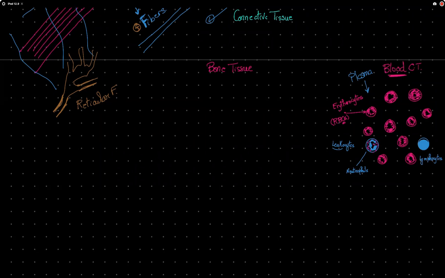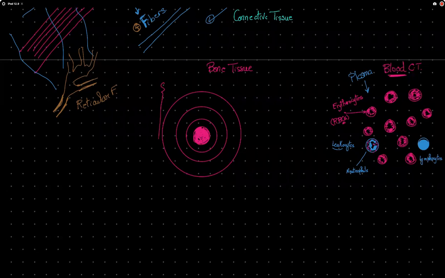The bone tissue is formed by building blocks. We call those the osteons. Those osteons are formed by concentric layers surrounding a central canal. And the central canal is where the blood vessel is going to be traveling. We call this building unit of the osseous tissue, or the bone tissue, my osteon.